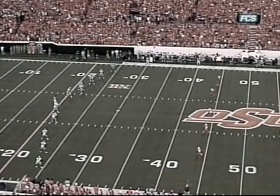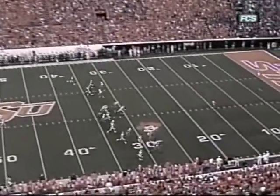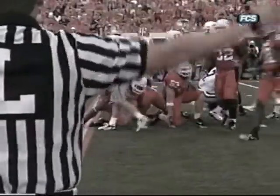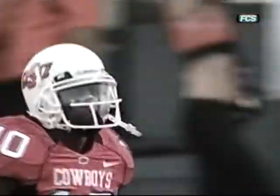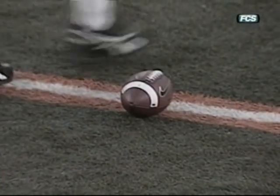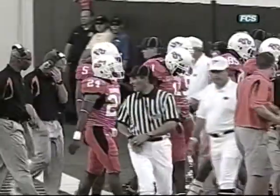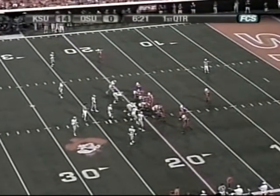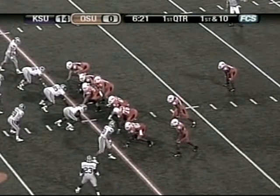Jared Parker will kick off for Kansas State. We have an update on Nathan Peterson's injury — we'll get that in a moment. Line drive kickoff angling toward the left side, fielded by Tommy Devereaux at the 2 — to his right to the 10, 15, and tackled at the 19. For an update on Cowboy defensive end Nathan Peterson, let's go to Robert Allen. Nate looks like he's okay — they're looking at the left ankle, re-taping it, and think they're going to give it a go. The Cowboy sideline is very calm, nobody looks panicked. We are experiencing the hidden agenda in reverse — Kansas State starting fast as they have throughout this season. Robert was calling for the Cowboys to do that instead. That's not been the case.